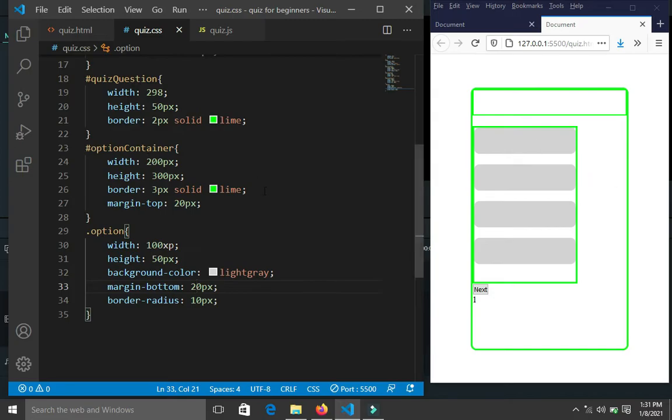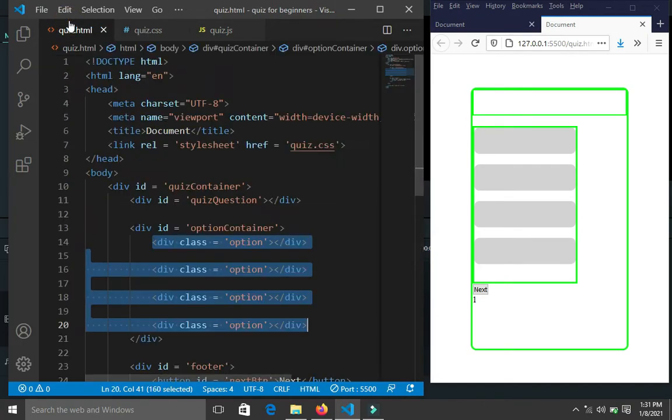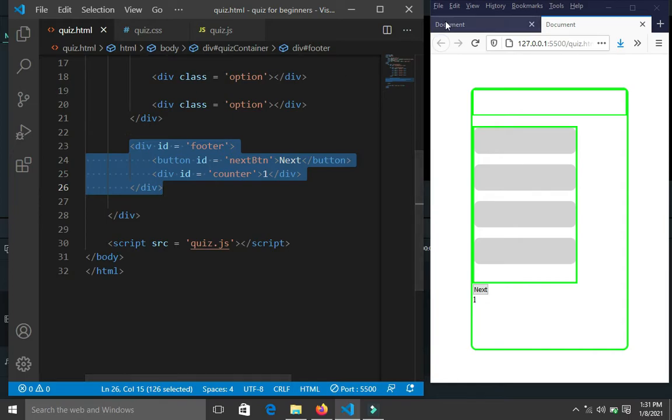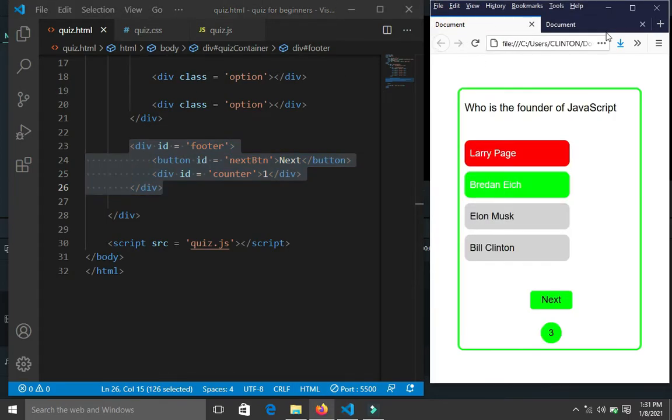Okay, let's continue with our project and come down to the footer. So here's the footer that houses the next button and this counter. Let's pick up the footer, and I'm gonna give this footer, okay, in the CSS, I'm gonna say ID footer.